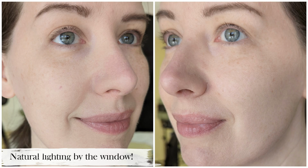It doesn't cling to dry patches. It doesn't look heavy on my skin at all. And it just really evens out my skin tone. It doesn't cover absolutely everything, but it certainly evens out all my redness and it minimizes my dark spots somewhat. Anything beyond that, I can just add a little bit of concealer afterwards in the areas that I need it, and that's it. Also has SPF 28. It has titanium dioxide sunscreen in it, as well as hyaluronic acid and vitamin C.